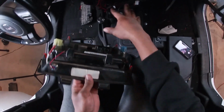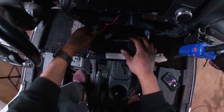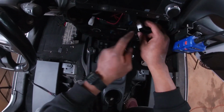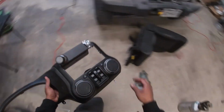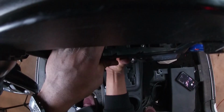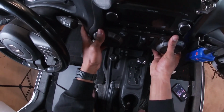So I am now wrapping up. I finished all the wiring. As you guys can see, there's now more of a clusterfuck under here. So let's go ahead and start putting stuff back together. We have the window switches to hook up, and then we have our new heated seats right here. So let's go ahead and get the other piece of the dash. You guys can see the switches are placed in here, just like this. Put in our window switch harness. Now this should all be good to go back in here.